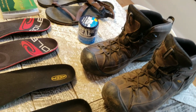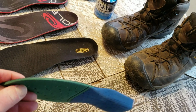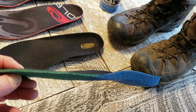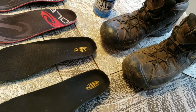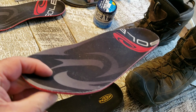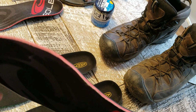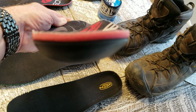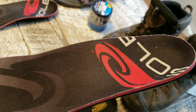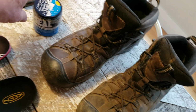The very first thing I did is remove the original insoles, which are wafer thin and don't really allow for much support. And I swapped them out for a pair of these soles, which are just amazing, very cushiony and very form-fitting to my foot. You can heat them up in your oven and custom mold them to your feet.